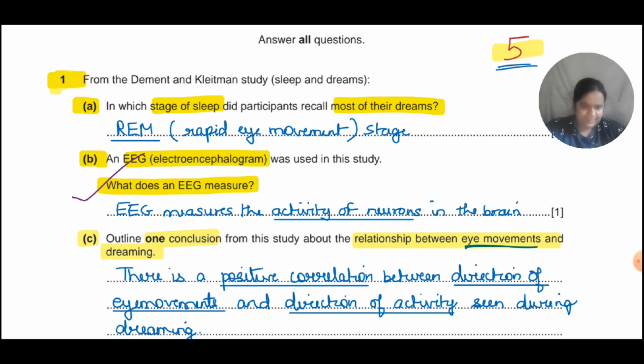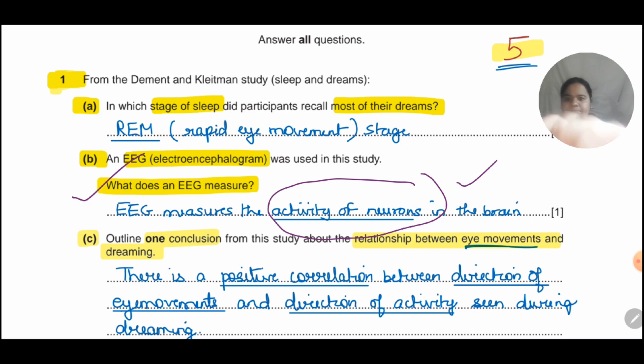And the answers that are there, I won't show you repeated answers, which I've done with too many students, so I don't want to keep on showing the same things again, but I'll just show you 2 or 3 different answers to the same question, just to show you that there's no hard and fast rule of how you should be answering a question in the paper. There's no fixed wording. You don't have to rote learn or memorize something and answer. You can write in your own words. So for example, one student, when I asked her what does EEG measure, she said it measures the activity of neurons in the brain, which is correct.